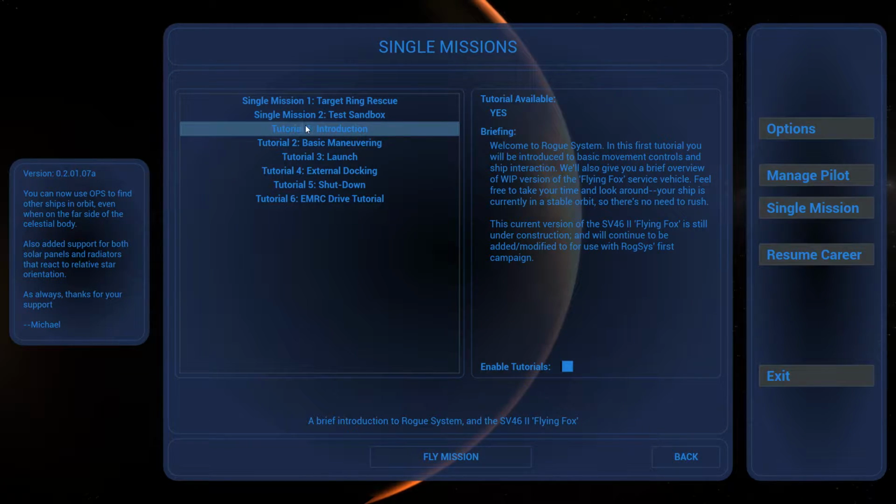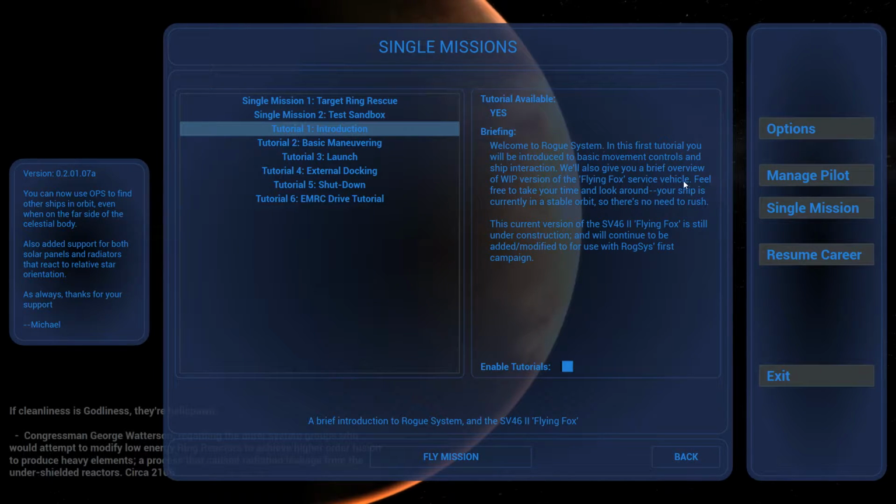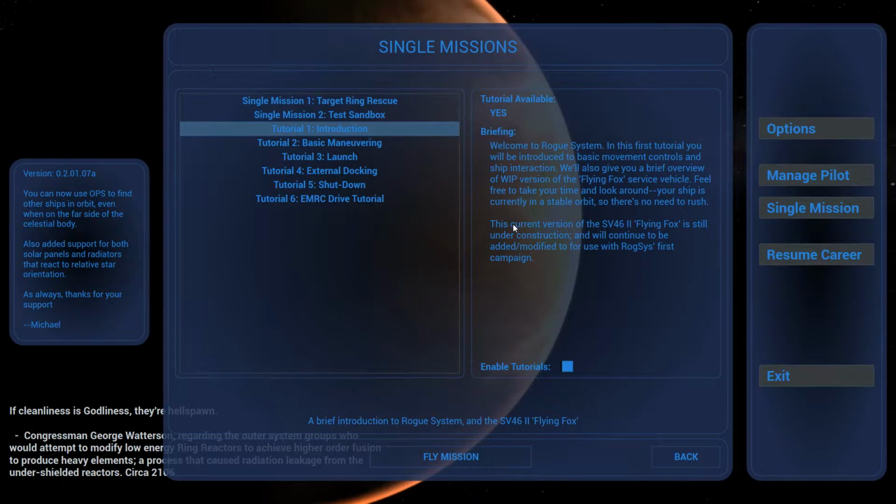Tutorial 1, Introduction. This is where we're starting. Welcome to Rogue System. In this first tutorial, you will be introduced to basic movement controls and ship interaction. We'll also give you a brief overview of the WIP version of the Flying Fox service vehicle. Feel free to take your time and look around. Your ship is currently in a stable orbit, so there's no need to rush.